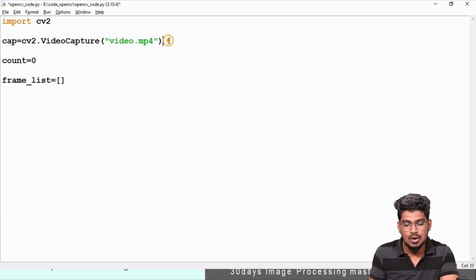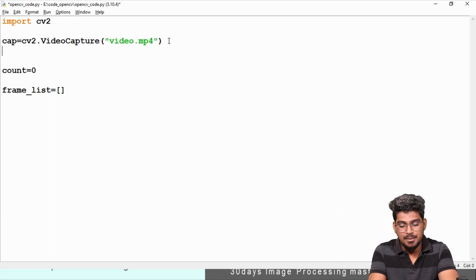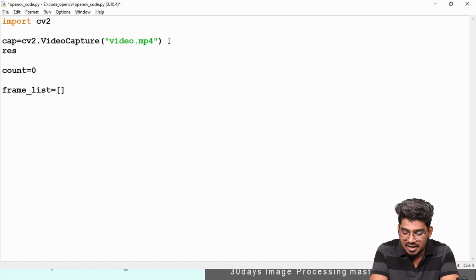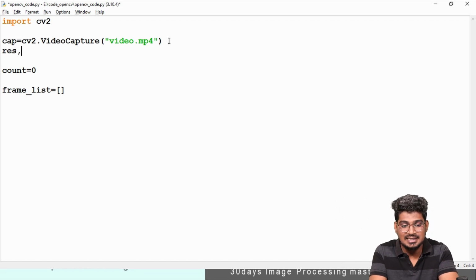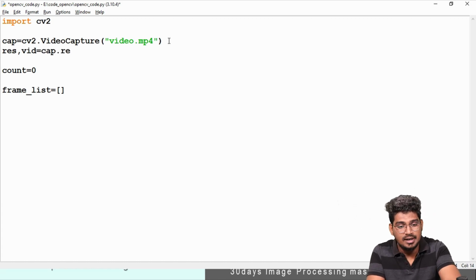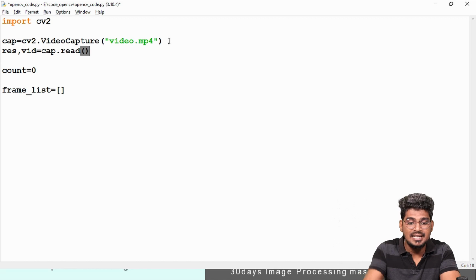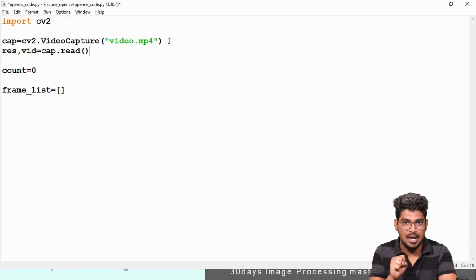Here we have to read the captured frame, so that is cap.read. That will help to read the video capture frame. After that, we are going to enter the while loop.